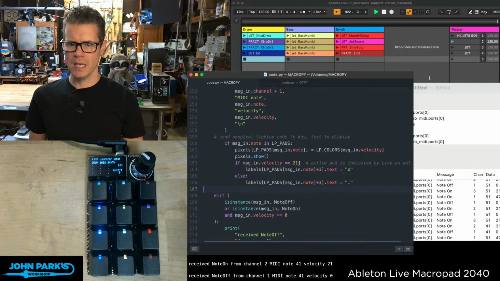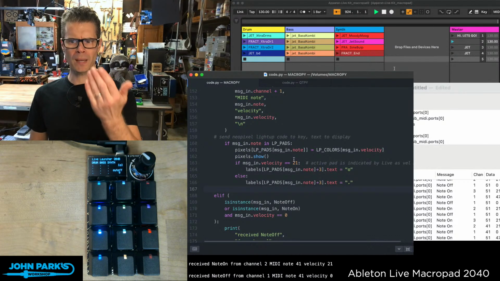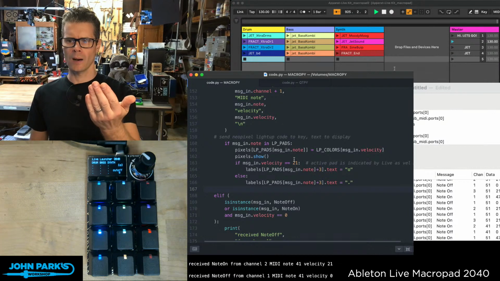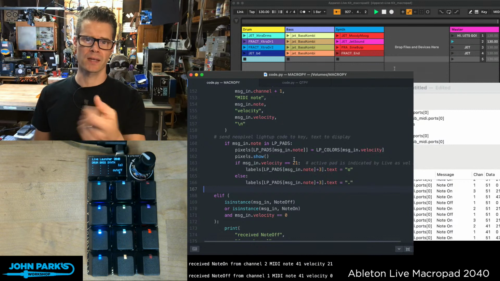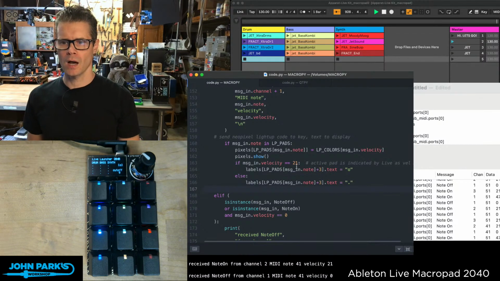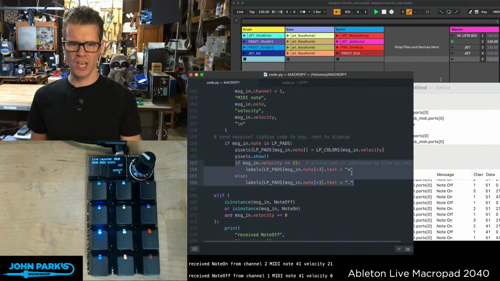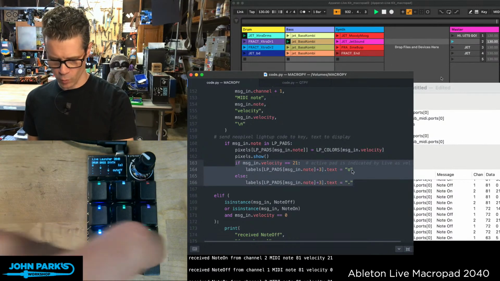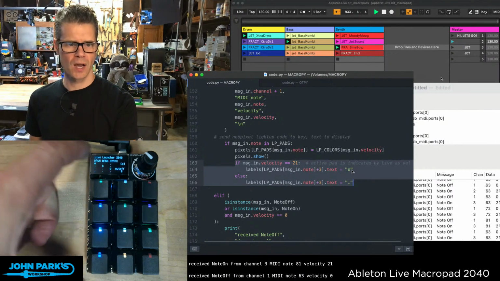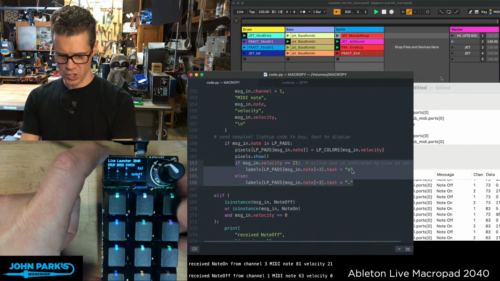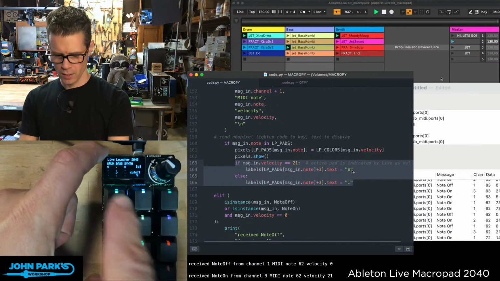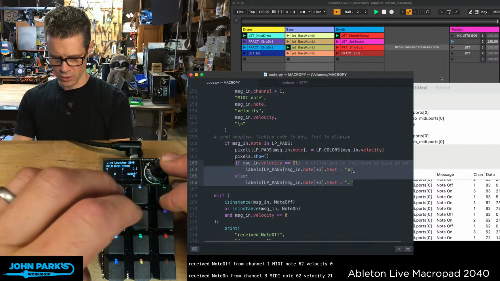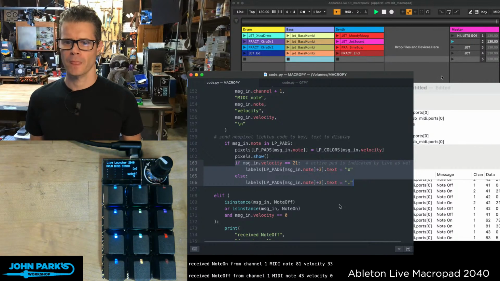So that's how we're taking the data that comes over MIDI and then applying it to setting the colors. Then if the message was a velocity 21, that's the green that shows that that's the pad playing. So we set the pixel to that color, but that's also a little bit of code that I'm using to change the display to whichever ones are playing, having those little O's on there. So as I change these around, you'll see pixels go green because they're the ones playing, but also my little dots turn into O's on the display.